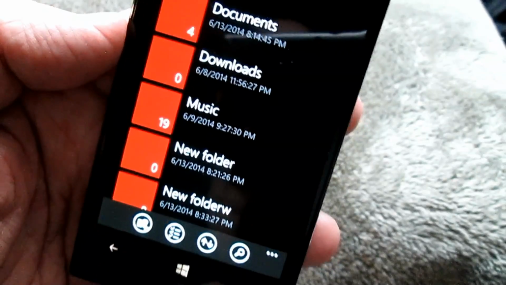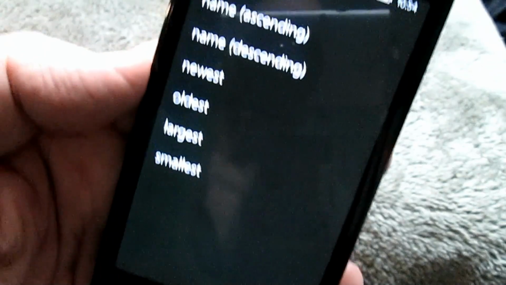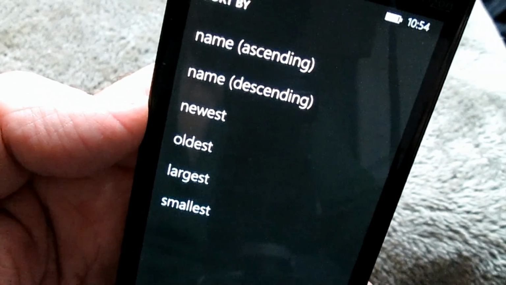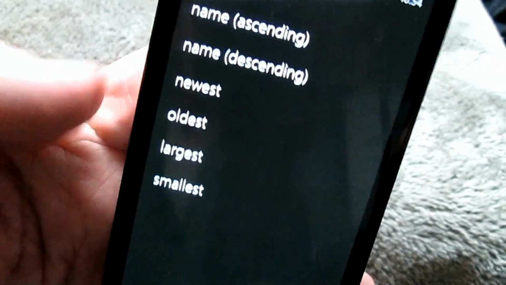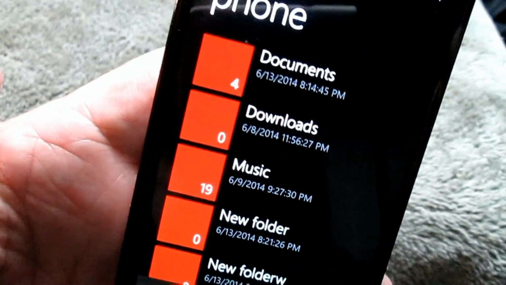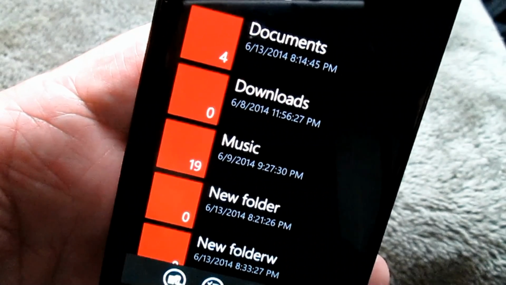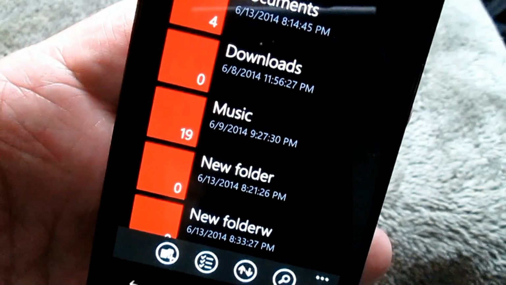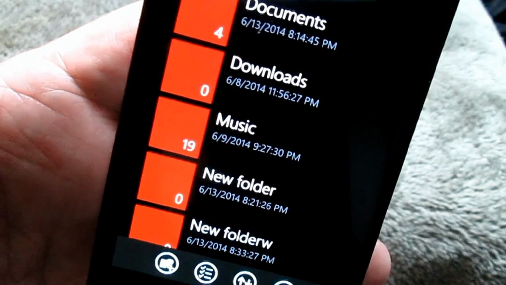Now the next item I want to cover down here is the third icon, which is the sort icon. You press that and you'll see you have the normal functions. You can sort by name, ascending, descending, newest, oldest, largest, and smallest. And of course you're going to use this mostly, not maybe in your documents directory, but in your file folder structure, more in maybe your documents or downloads, when you're trying to find something or sort them that way to see which one's the most current file.